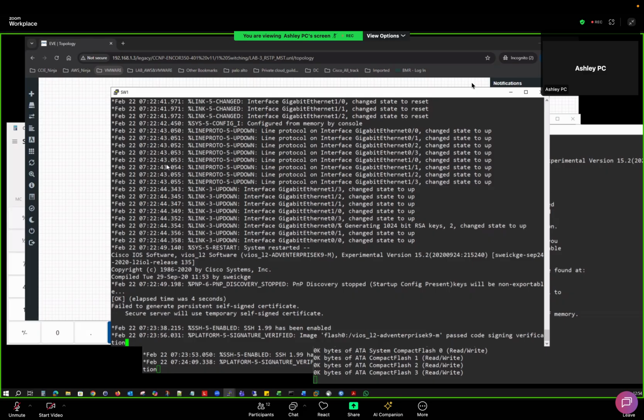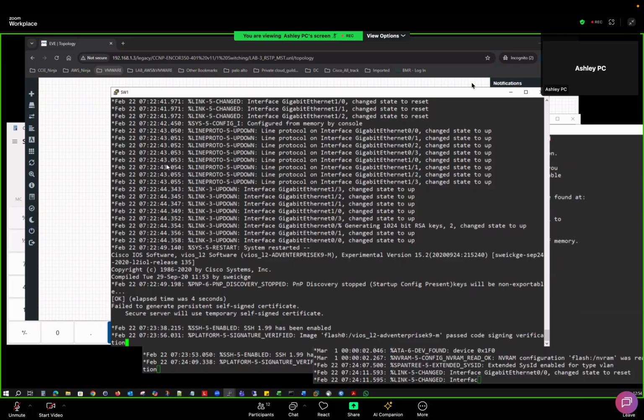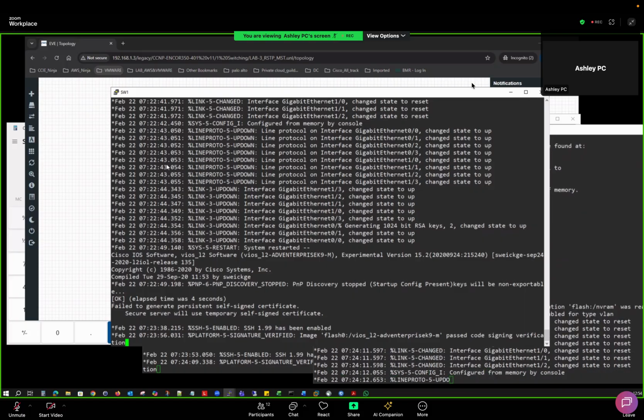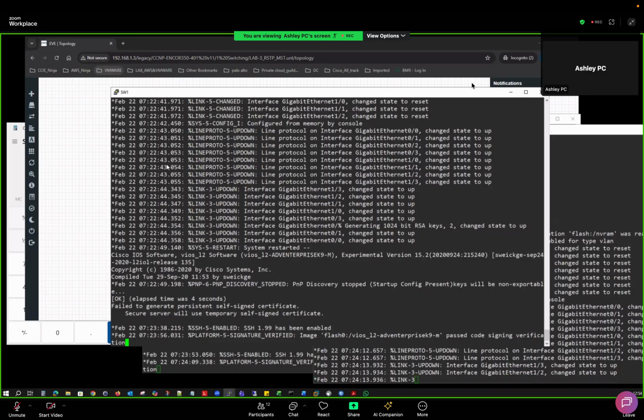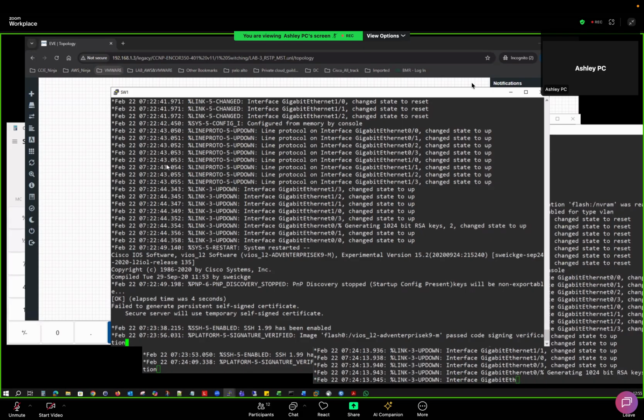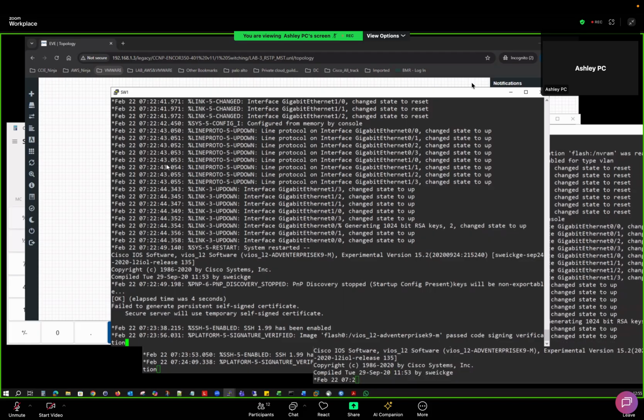A sending switch having multiple ports over there, their IDs cannot be matched. A switch cannot have two interfaces gig 0/0 and gig 0/0. Never. The first 0 is indicating the module or slot. Under that, the second one is going to say PCI. Then the next one is the physical port number. So PCI 0 having port number 0, PCI 0 having port number 1, PCI 0 having port number 2, like that.